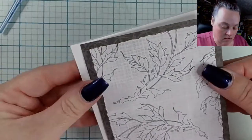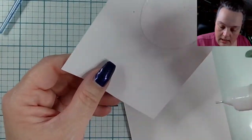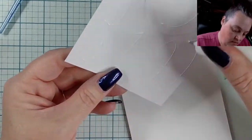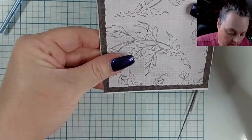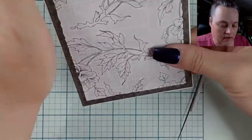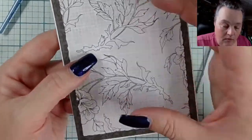Okay, and then we have a nice little card panel with our leftovers, and I could put a sentiment or a flower on there. So I'm gonna go ahead and glue this down. This thing is in the way. Okay. My cutting skills were a little off today, but that's okay. There. And then we have a base for a good card. I can throw a nice big sentiment on there or a flower or something.